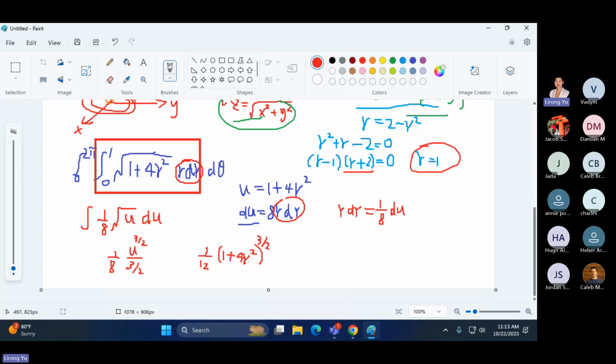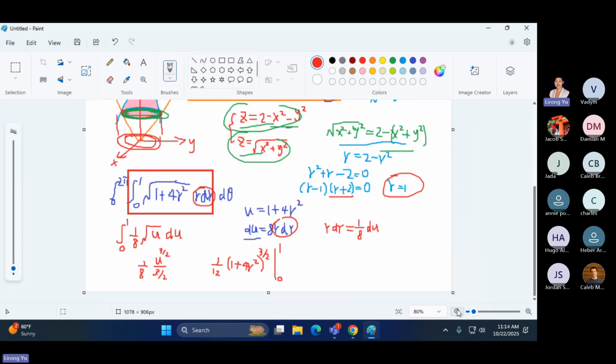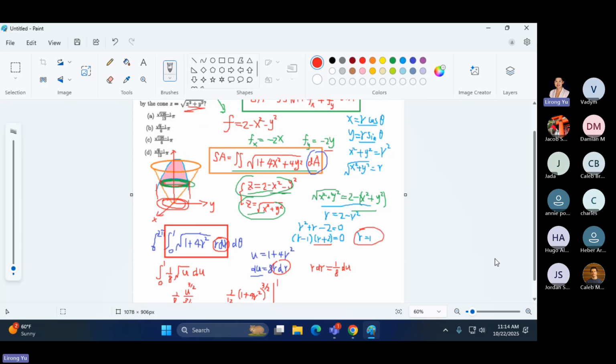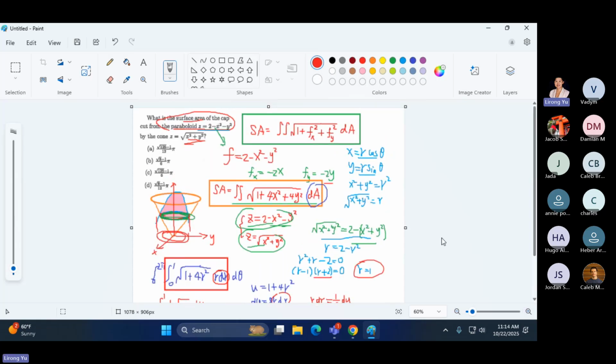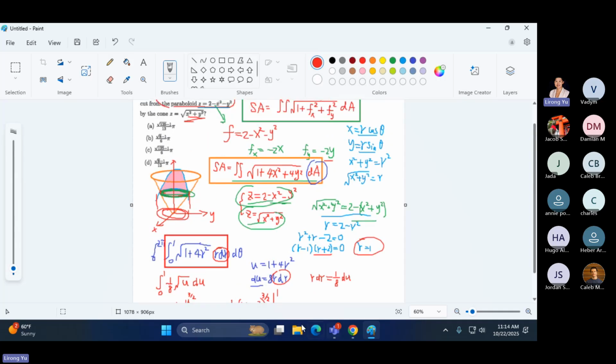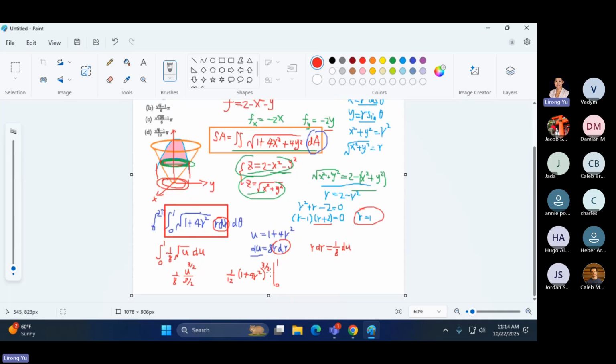Let's finish the antiderivative by applying the integration limits. The limits are 0 to 1, so 0 and 1. That should allow you to figure out the value of the inner integral, and the value of the outer integral is 2 pi. I think that's pretty much the whole calculation part. This is the whole picture. I hope you finish the rest of the simplification. The 3/2 power is actually a root.